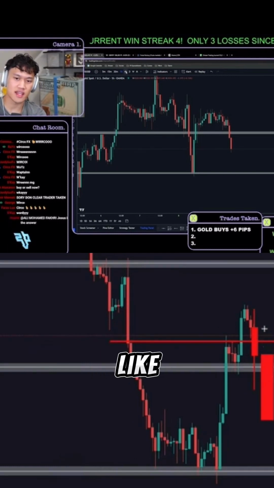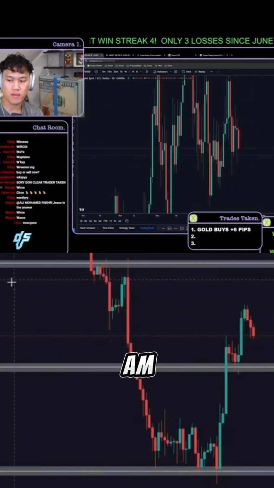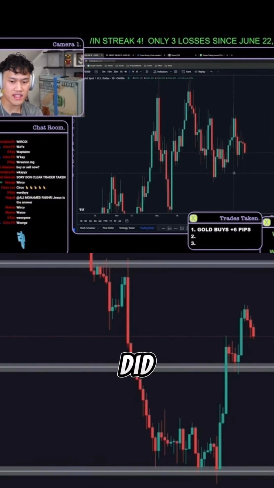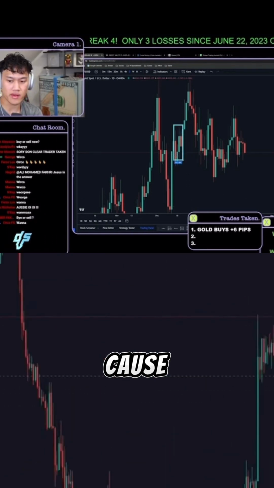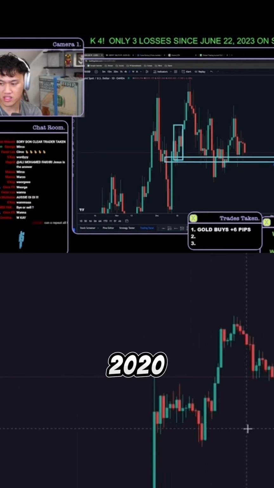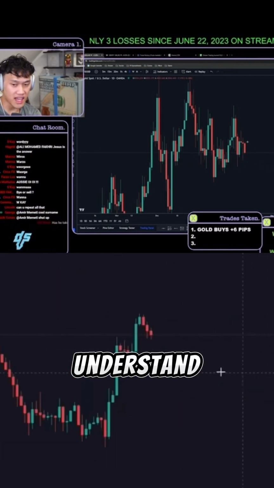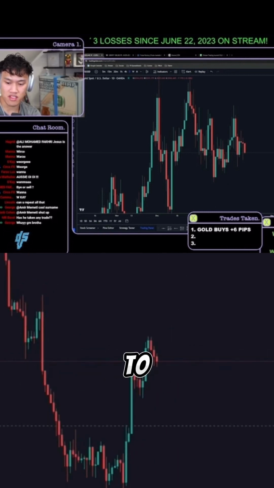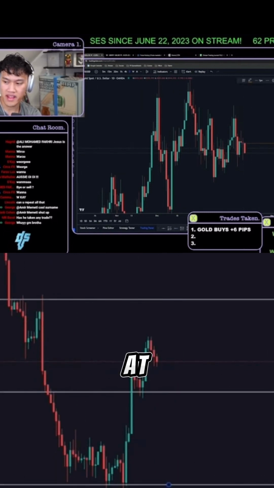So for instance, the daily time frame here, right? What am I looking to mirror today on the daily? The overall idea today was that I'm looking to mirror this push up after a bottom wick is formed, which in the past was around 2020. But if that's what I'm looking to mirror, I understand that there are important levels to the mirror, which is obviously the daily flip at 2034.